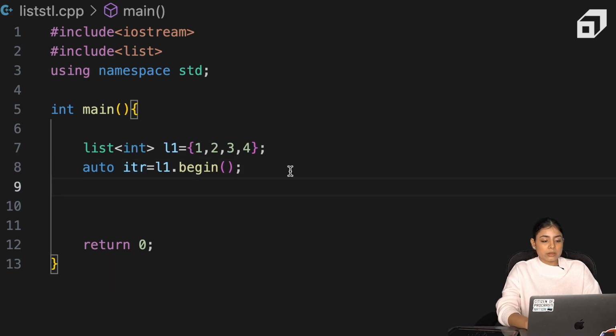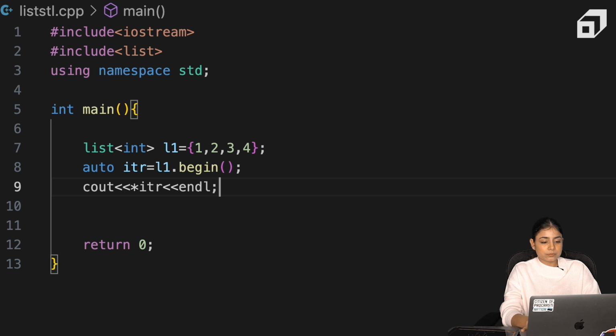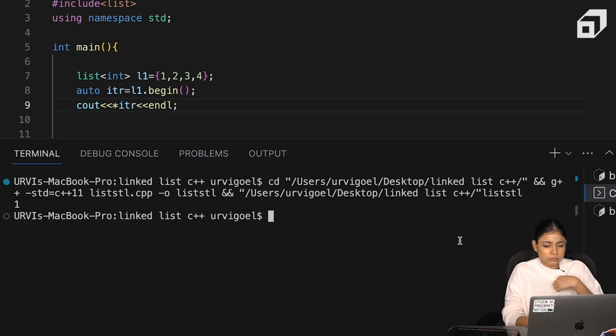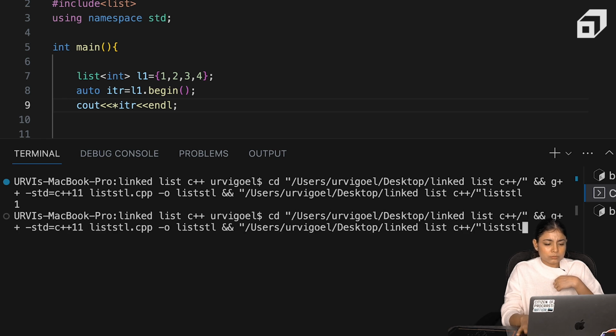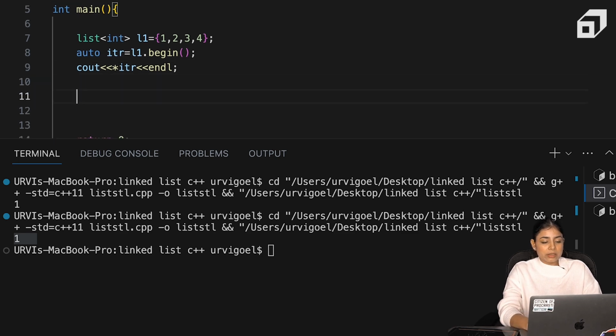Okay, and to print its value, I can say star int. So you see 1 got printed here because that is the first element of my list. Now suppose I create a reverse iterator.